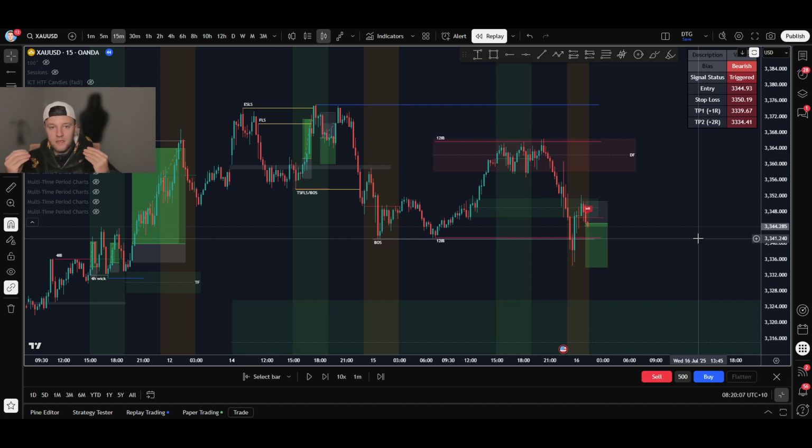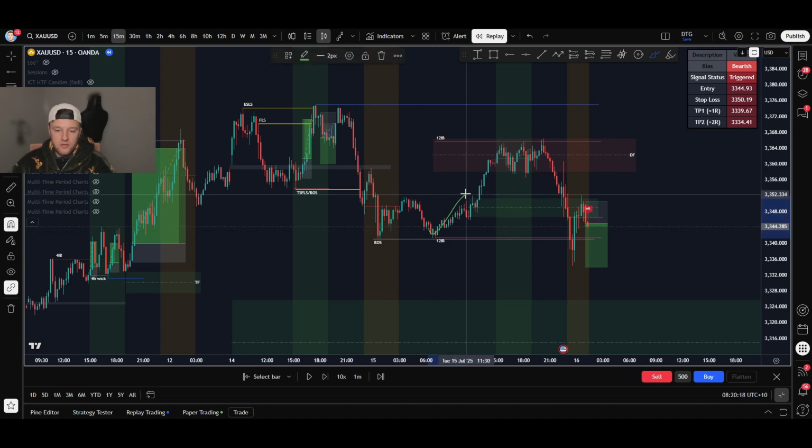Step 2 is to build clear confluence. And right here, we can see that this level, this DF level, okay, DF, right? You'll learn what that means. Don't worry about it. Price retraces into this level throughout Asian session, London session, and starts consolidating in this level during London and that pre-New York session. This is red because we are potentially looking at sells from here, right? We're looking for price to reject this and start selling off, which is exactly what happens.